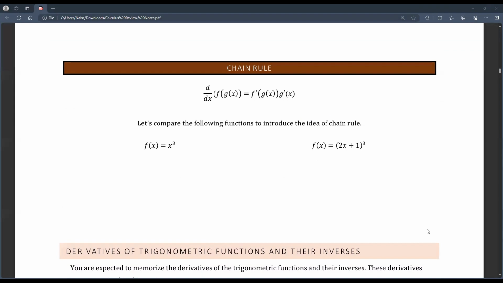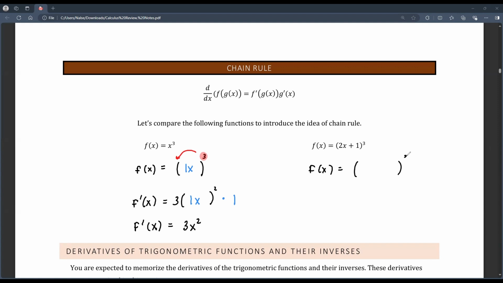Next, we have chain rule. Chain rule is an advanced derivative concept that I'd like to share with you, sooner rather than later. Chain rule requires us to multiply by the derivatives of any inner functions of x to complete our derivative rule. In our first case, we can view x cubed as having an inner function of x, which has a derivative of 1. So we would multiply by 1 to complete our derivative rule. In our second case, the inside function is 2x plus 1, which has a derivative of 2.